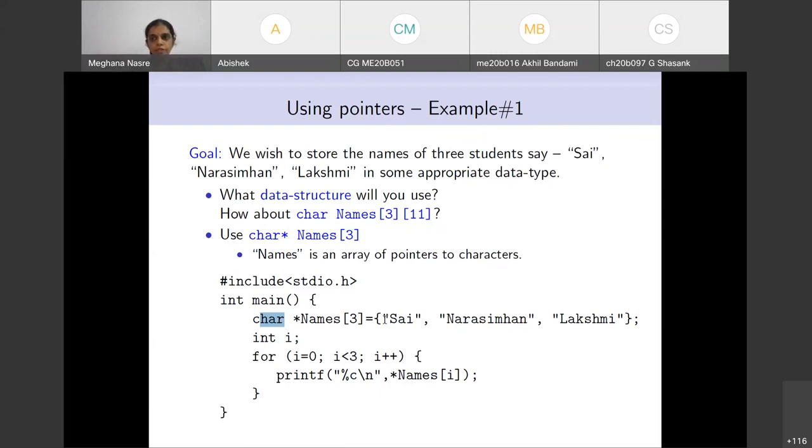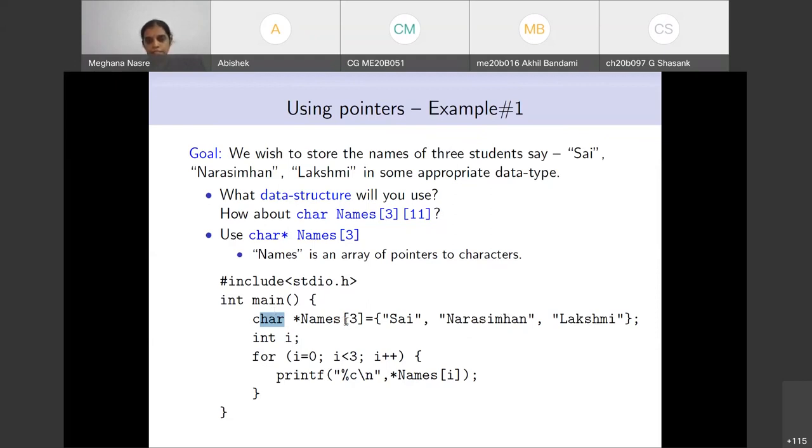This is allowed because then appropriate storage is given. Similarly, each of these is going to be initialized appropriately with Sai, Narsimhan and Lakshmi, and a /0 is appropriately placed at the end of each of these strings. This is what this initialization means.